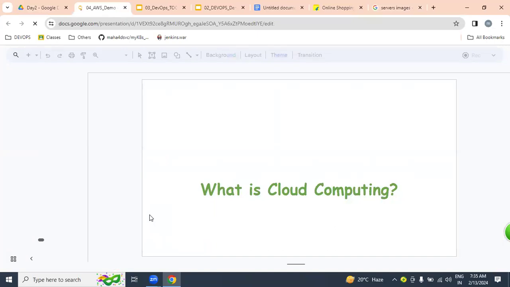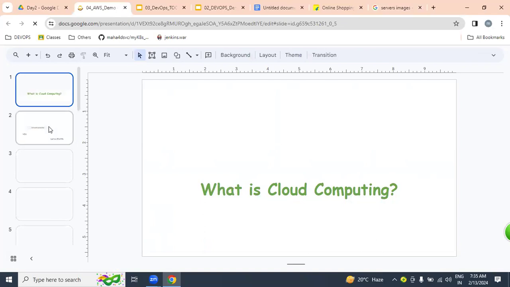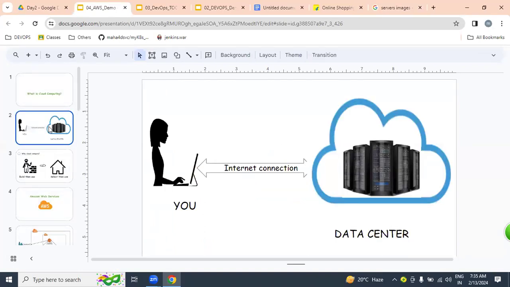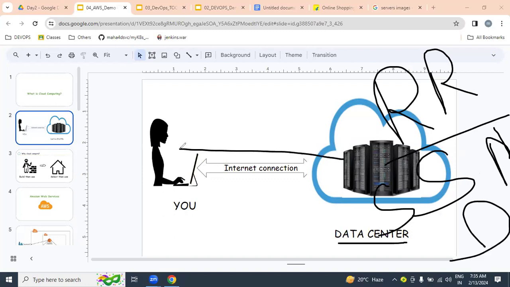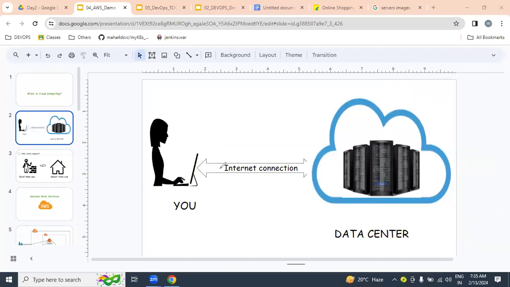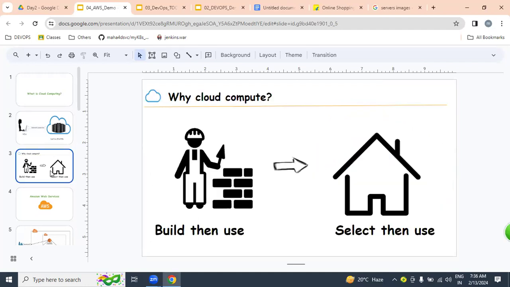Let us try to understand what exactly cloud computing is. The huge computing power kept rack-wise is what we call data centers. These data centers are located in different geographical locations, like Hyderabad, Mumbai, somewhere else. From a remote place, if we can access resources such as servers, network, storage, and databases over the internet from your laptop, that is nothing but cloud computing. Any cloud is a rental-based infrastructure.